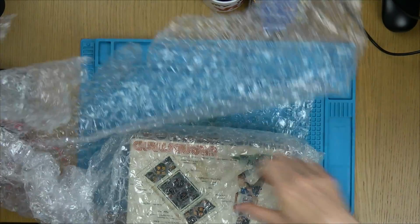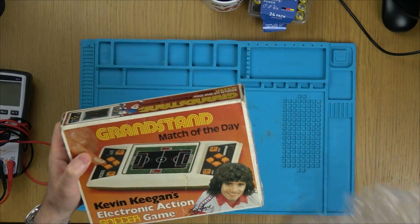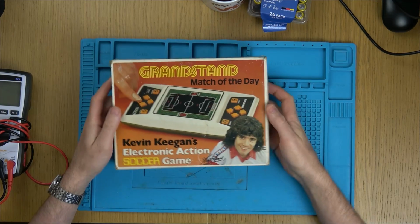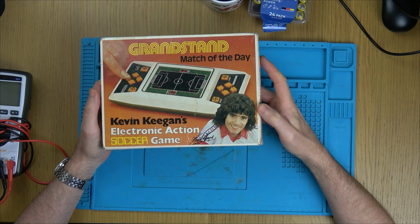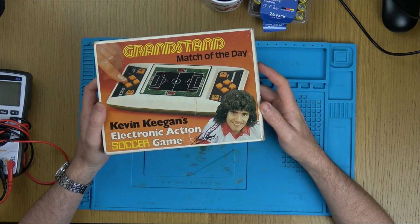Now, it's nice to see it in the box and in very good condition. Look at that haircut. Do you know what? It reminds me of Maradona. Look at that.